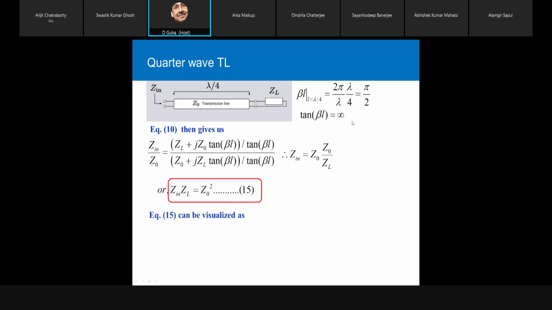Let me see if it is written, otherwise I will have to write it again. So equation 5 you can visualize. You look again at equation 5 in ZL and Z naught. You also look at the top diagram. That top diagram we are going to translate into our practical domain.